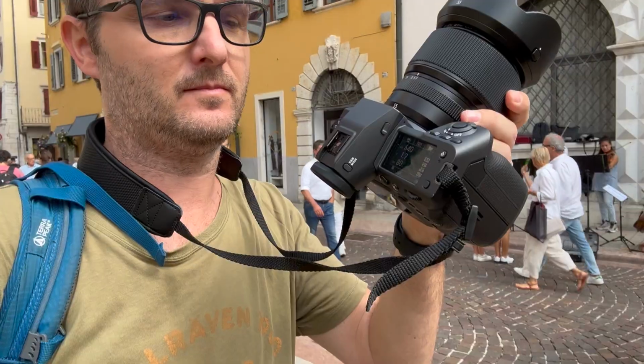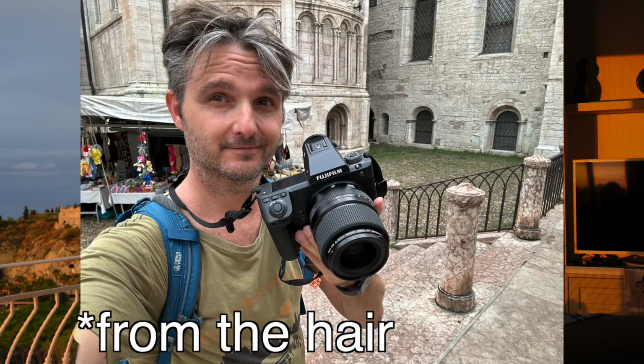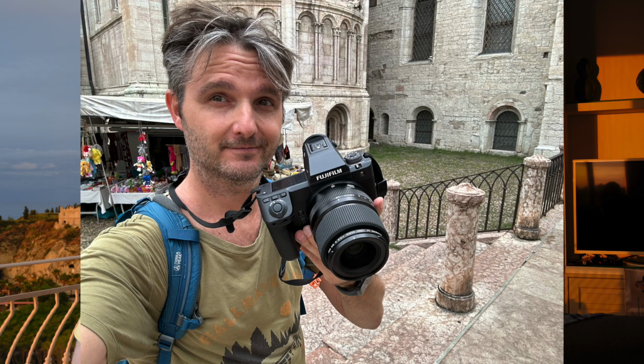So I already had the chance to put my hands on the GFX100II and on the 55mm f1.7, and as you can see from this image here, I was quite blown away by this experience. Now let me tell you why I was blown away, but first, quick disclaimer.